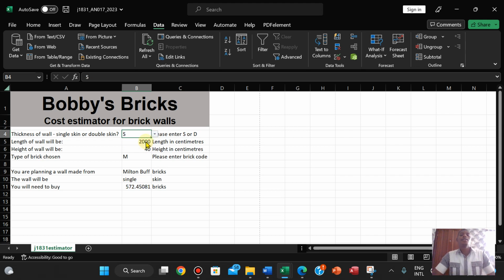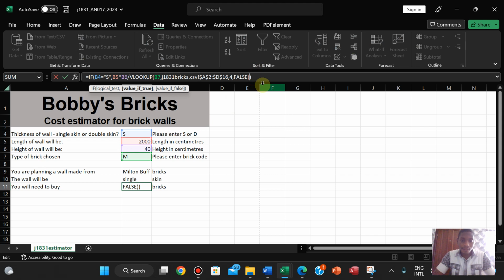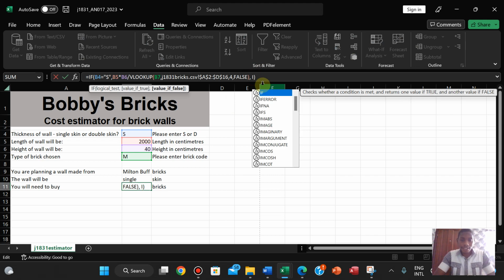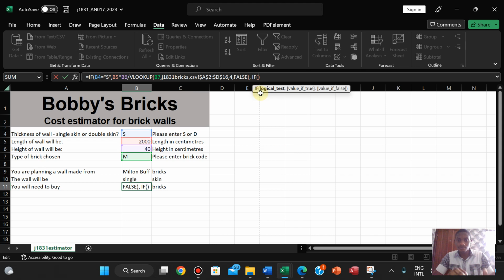Are we getting it? Okay. So, like I said, step by step, step by step. So we have this, comma, IF, logical test. This is equals to D, which is double skin, comma.